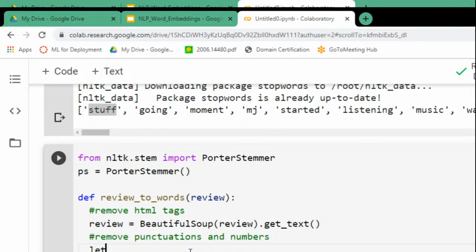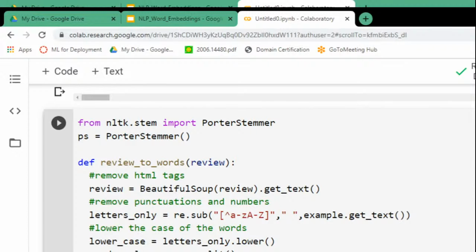Now let's go forward, and the next task is to lower the case of the words. We have written this code for this as well: lower. All right, this is our function.